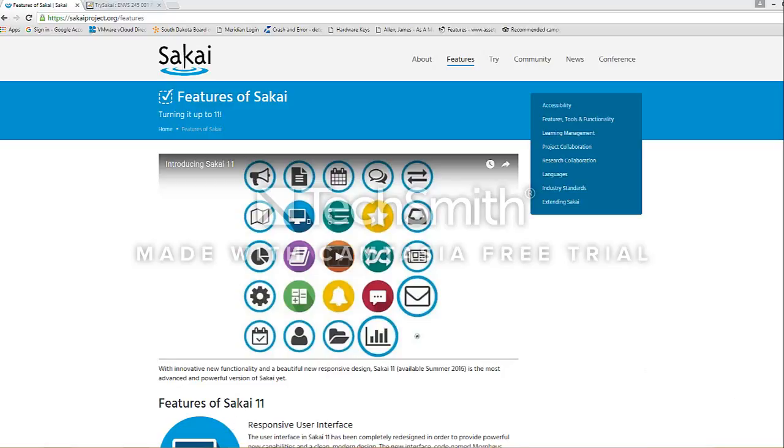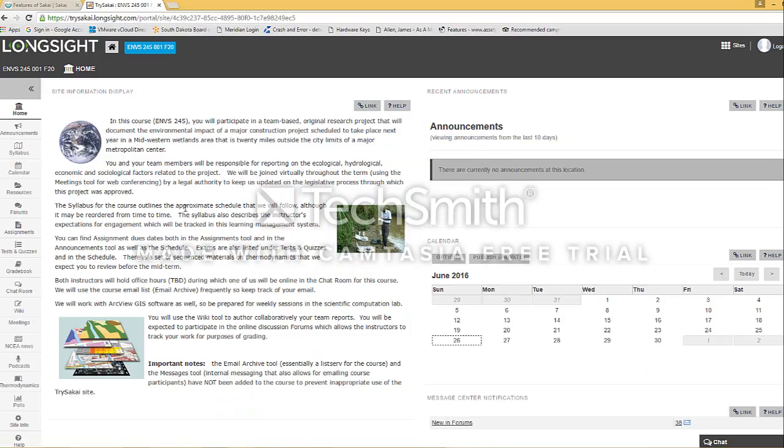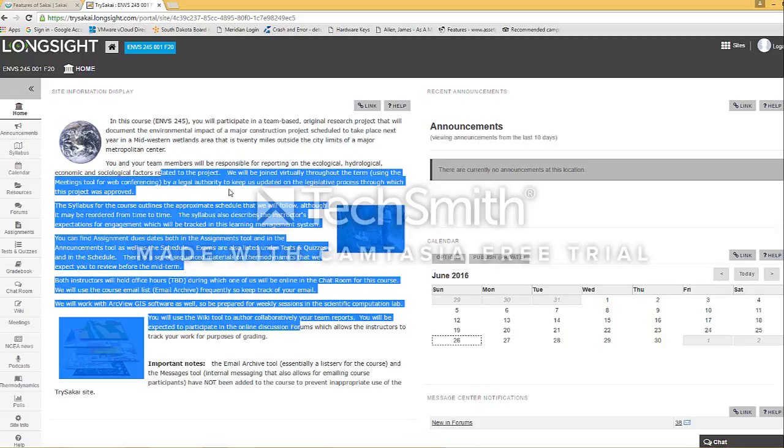So I will begin with this course. This is a course that was already pre-made and included within the sandbox. As you can see here, this is the main information display, the landing page of the entire course, which gives an outline right here.